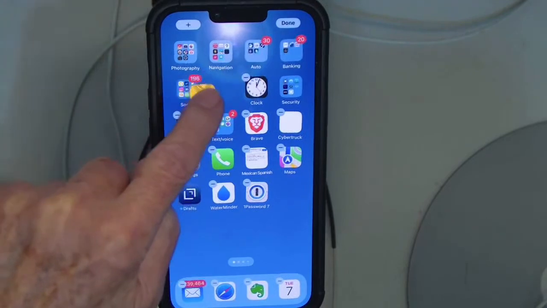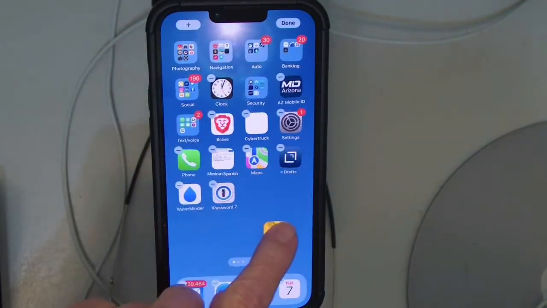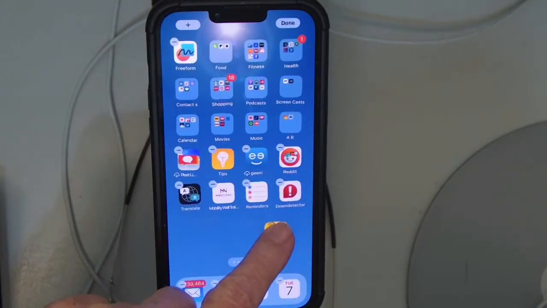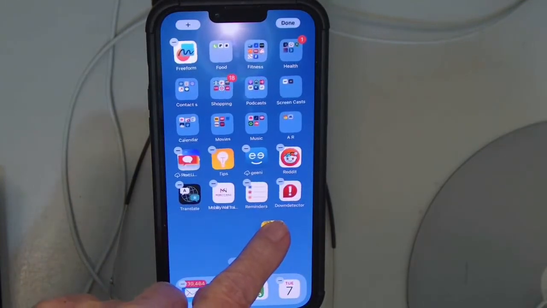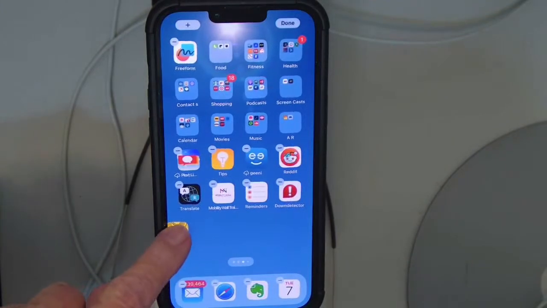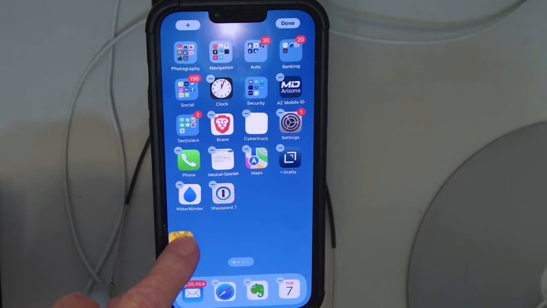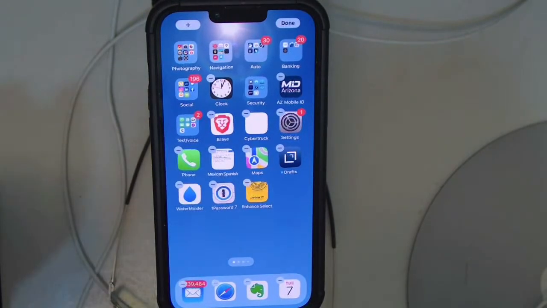The other apps make room for it, and if we want to go to another screen, we bump it against the screen on the right edge, and the screen scrolls over. To go the other way, we bump on the left edge, and now we're back to the home screen, and it can't be down here in this blank area. It has to be next to another app. So if we let go, it goes where it can go.